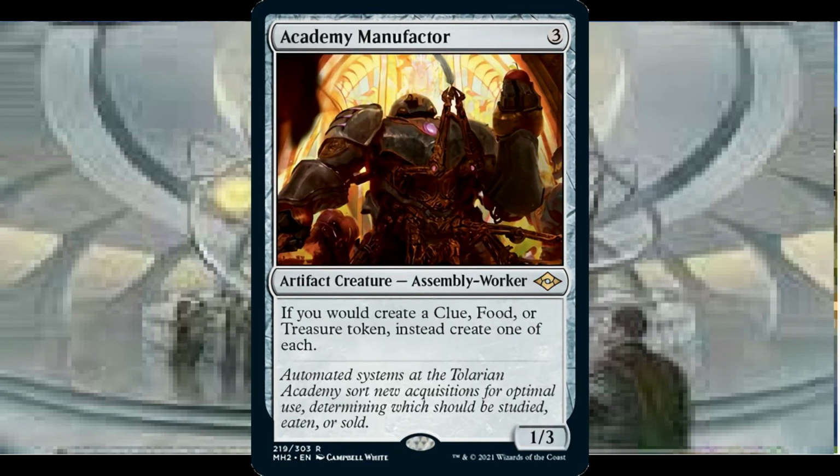Next up, Academy Manufacturer. 3/3/1. If you would create a clue, food, or treasure token, instead create one of each. Okay, I don't know about this, but there's been a bit of buyout on Feasting Troll King and whatnot. This is a bit weird. So there's all these cards that make foods, clues, and treasures. So I think a lot of people want to make these food, clues, and treasures decks. This, I think, could go easily into Brudiclad style decks, because you can create lots of different tokens.